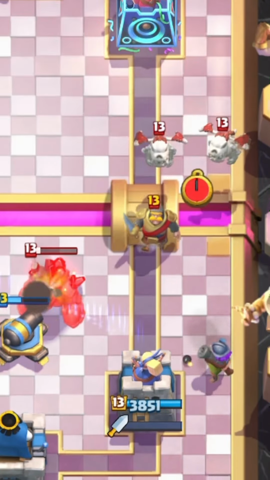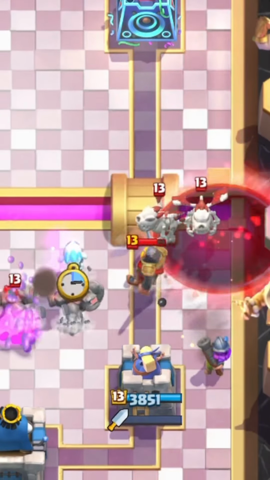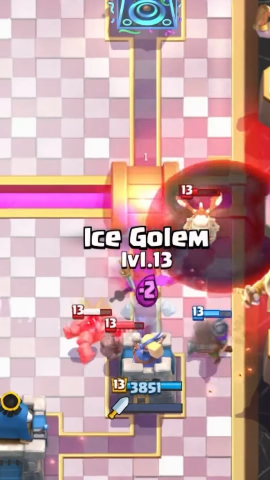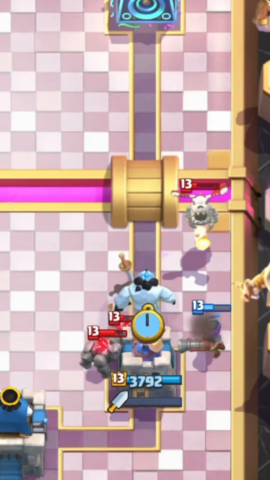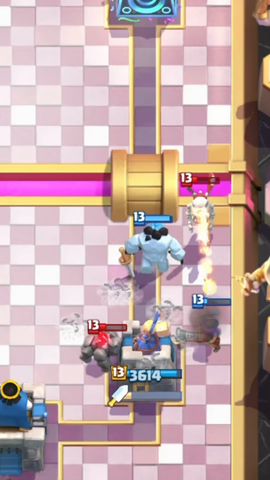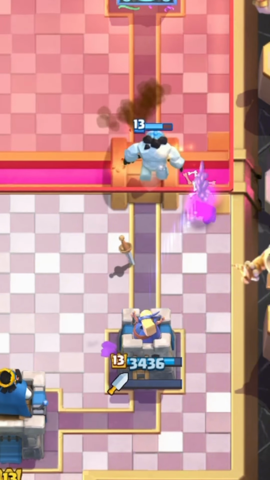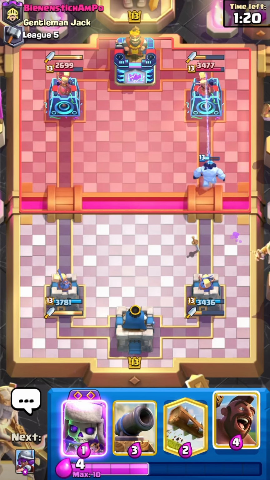Okay, I'm going to void that. That's probably a good void value. Is the Musketeer going to handle all of this? That one skeleton dragon surviving is gonna cause some trouble. Hopefully, with the help of the ice golem, it should be no skeleton dragon hit on top of our tower. We are in a really good situation right now.